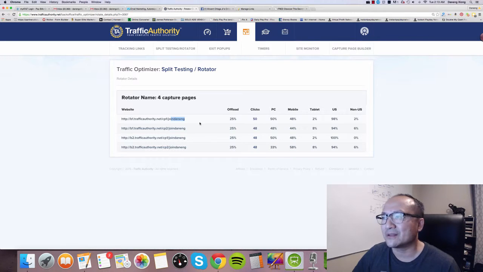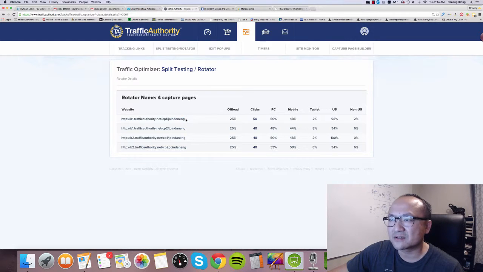By doing that, you'll have the same amount of clicks, or pretty evenly spread in percentages anyways. And then from there, you can find out, okay, from this first one, out of 50 clicks, how many opt-ins did I get? You've got to figure out which one got a higher conversion rate.